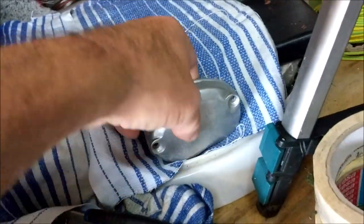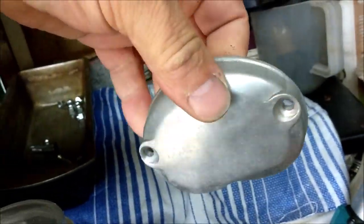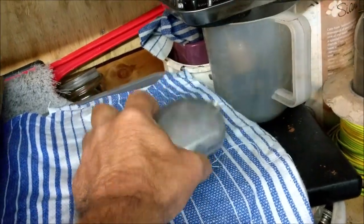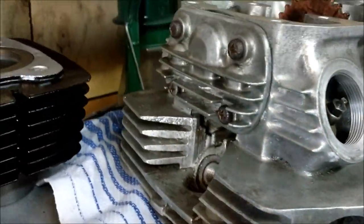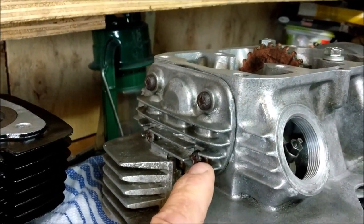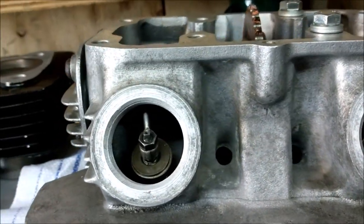What I'm going to do is I have a spare one of these, so I will put the spare one over there and just spray the hell out of it, so it doesn't matter whether that gets covered. That's going to stay original. I think it looks too nice, doesn't it? That side, not sure, I might just spray it. Yeah, I'm just going to spray it.